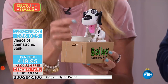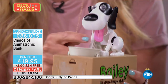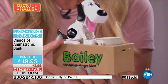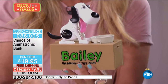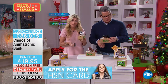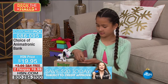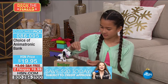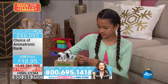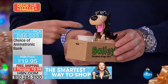But if you look real close, the reason everybody loves these banks is because they really do come to life. Those great big googly eyes, that beautiful tongue, he moves, the ears move, the tail moves, he has a great, beautiful body. Everybody goes crazy over these. Imagine being the only one on your block that could give this out. I love it for maybe a white elephant gift or a Christmas party. You know, office gift, even if it's a ha-ha office gift, you know what's going to happen is your boss is going to be sitting there and you're going to be like, why is your coin bank always full? Because when everybody comes in, this is not only a fun way to collect, it's also a stress reliever. Look at that little face right there. Come on. So sweet. How can you not love it?